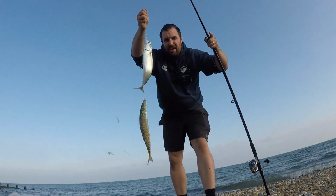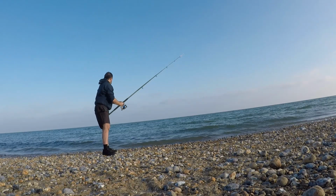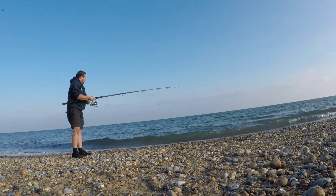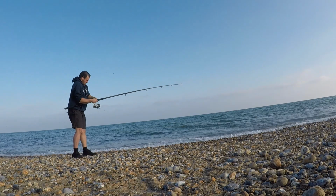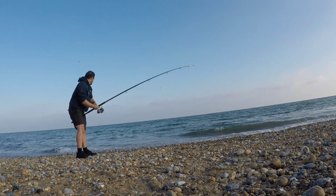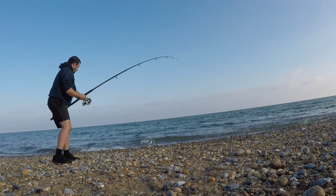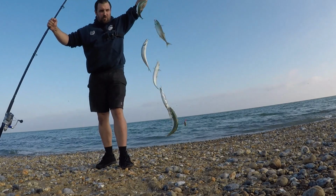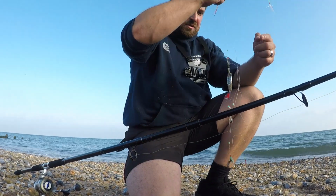There we go, then, guys. Another full string of mackerel there. These mackerel are really, really nice sized mackerel, actually. Another full string of mackerel, guys. There, look how many there are. 1, 2, 3, 4, 5, 6 mackerel. Absolutely fantastic.